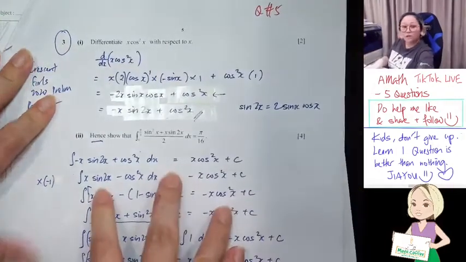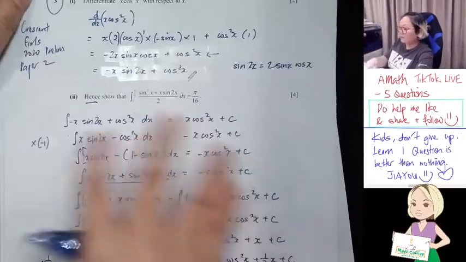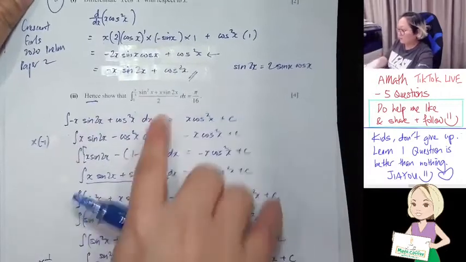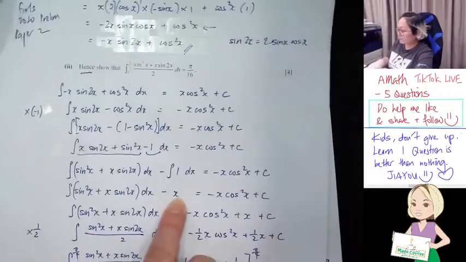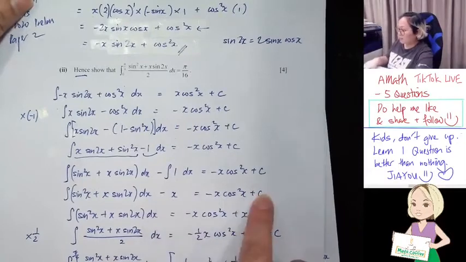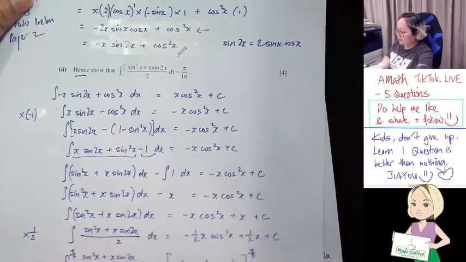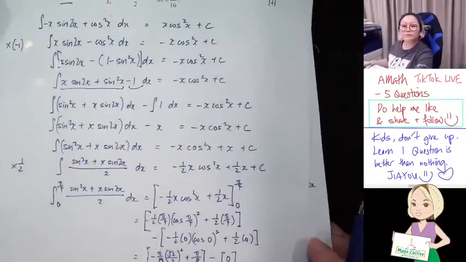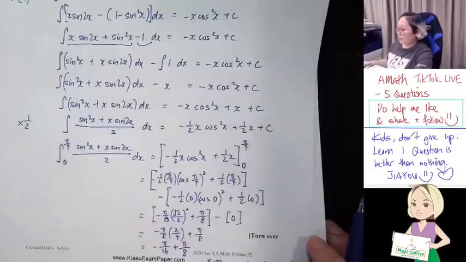Then all you need to do is make the subject: put left, put right. There will be some terms you can integrate as per normal, then bring them to the other side. Then you will have the so-called making the subject. You understand? Okay, we are done with this question.